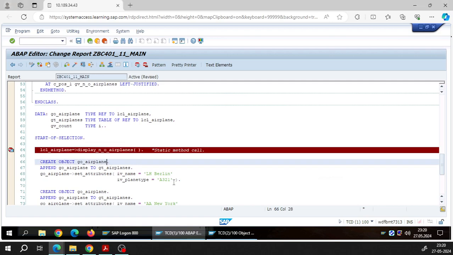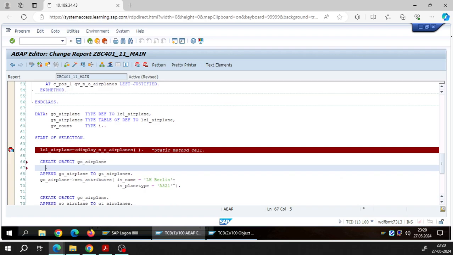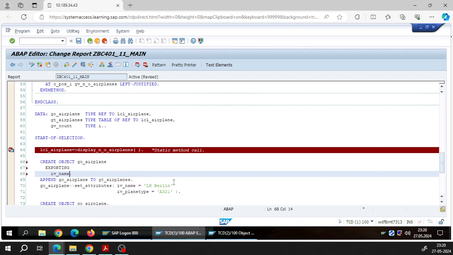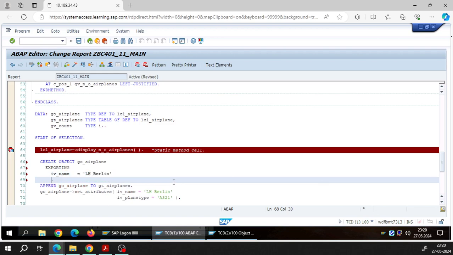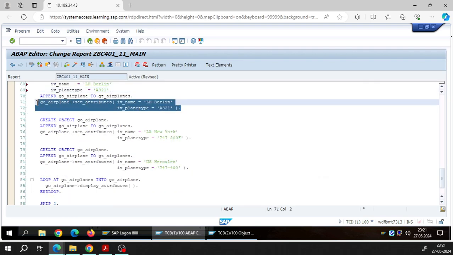In that case, as we have defined a constructor, the same parameters you need to pass over here. And this set attributes method is not required now.